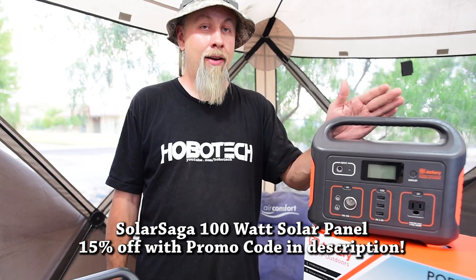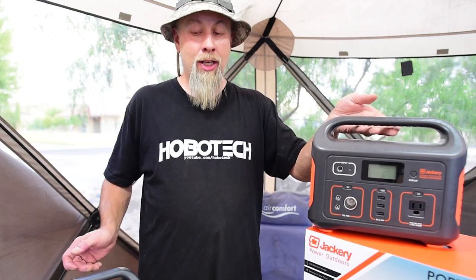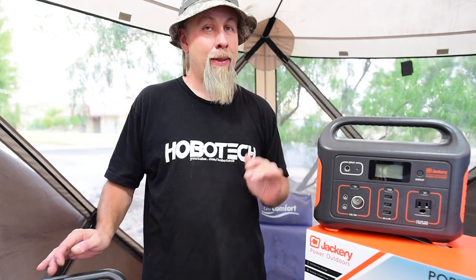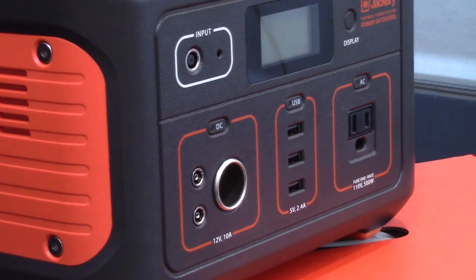If you use that on Amazon, you'll get 15% off the Solar Saga 100 solar panel, which can charge either one of these, which is awesome. One solar panel to charge everything. Now, Jackery in the past didn't do that. They had separate 60 and 100 watt panels for separate products. So this is a big leap ahead for them, and it's pretty exciting.